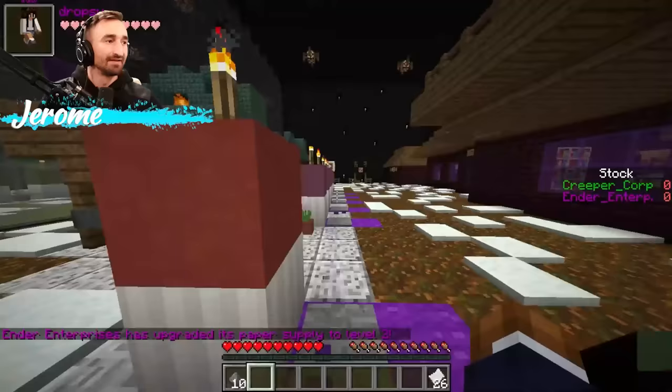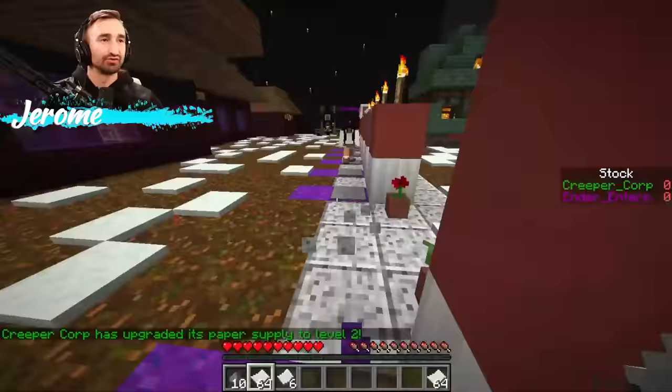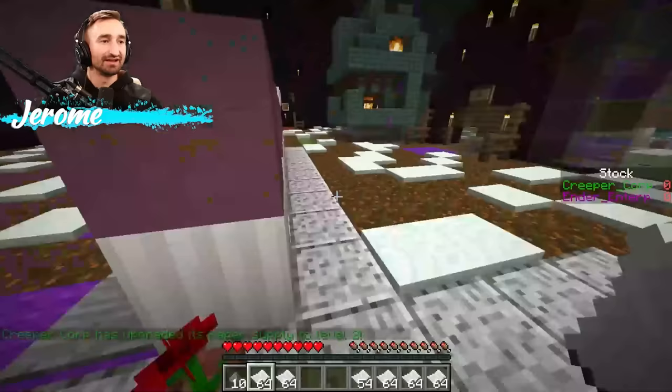All right, Dropsy, we've got paper 2. So, how many papers did you put in there? 3 stacks. 3? Okay. We're a little short still. I need half a stack more. There we go. If you give me the tiniest bit. There we go. I'm good.